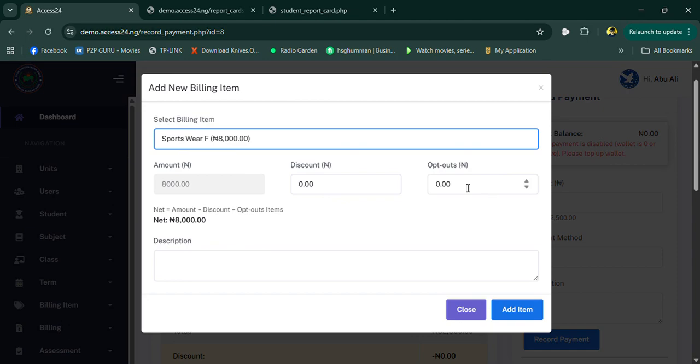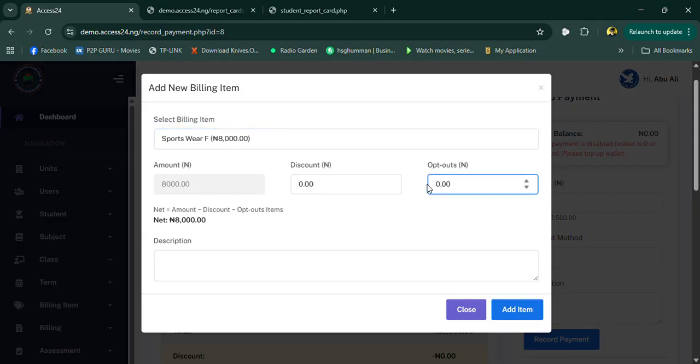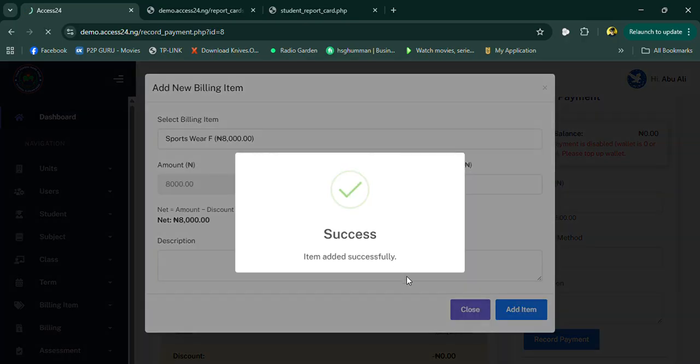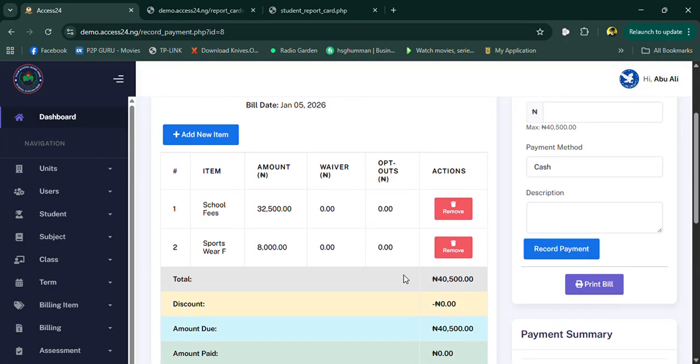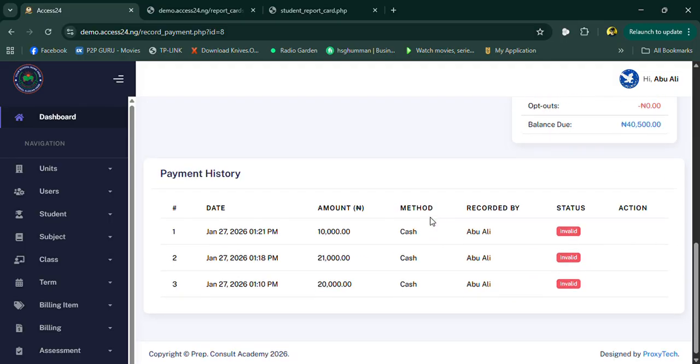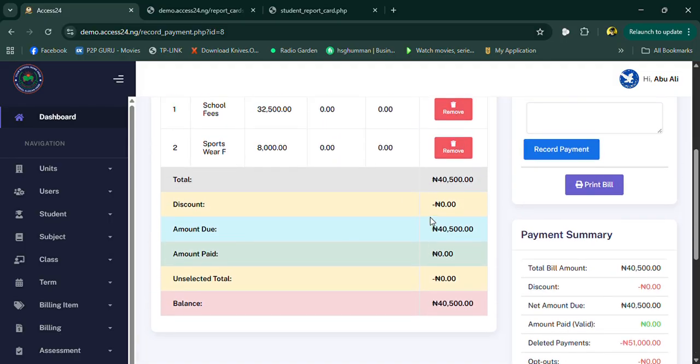Maybe it's books. You total your books to be, let's say, 22,000, but the parent only wants some of the books, maybe only 5 out of 10. So you can put the amount they are not paying for, and then you add the item, and this item will be added to the bill of that student, and the total will be updated.